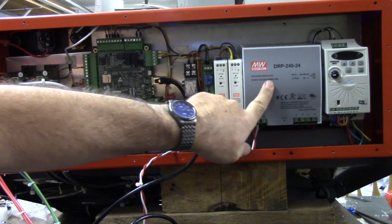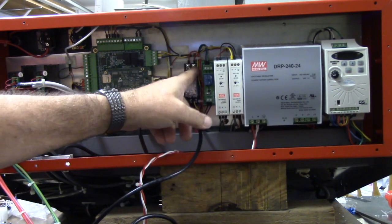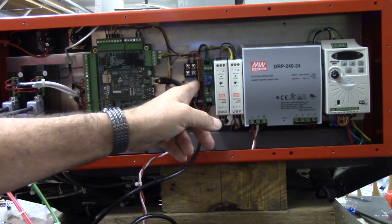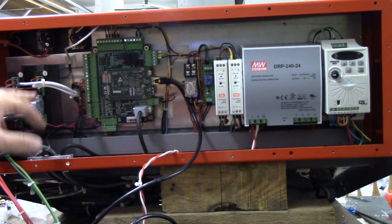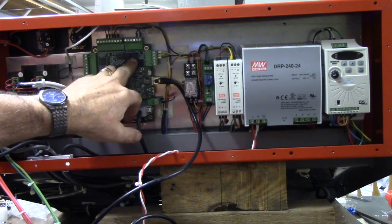Now the 24 volts is coming out of this power supply going through the relay. This is a double pole, double throw relay. So one pole is coming to one contact, the other is coming to the other contact, and then it feeds each one of these drives. So that if there's a fault, I can reset it.